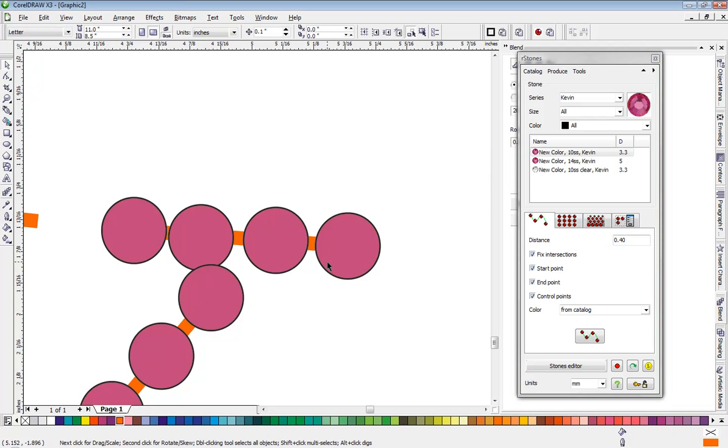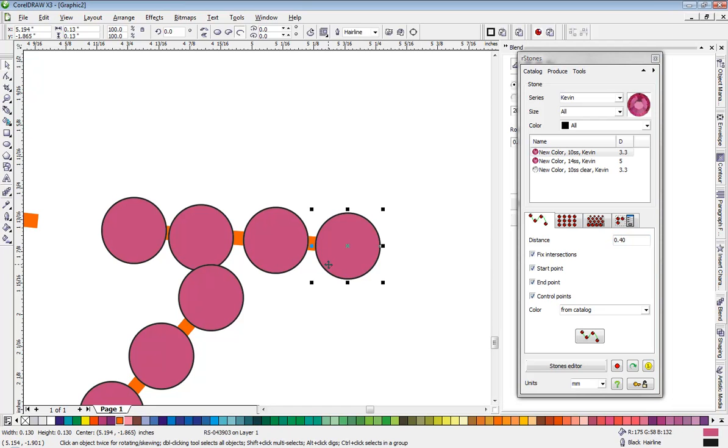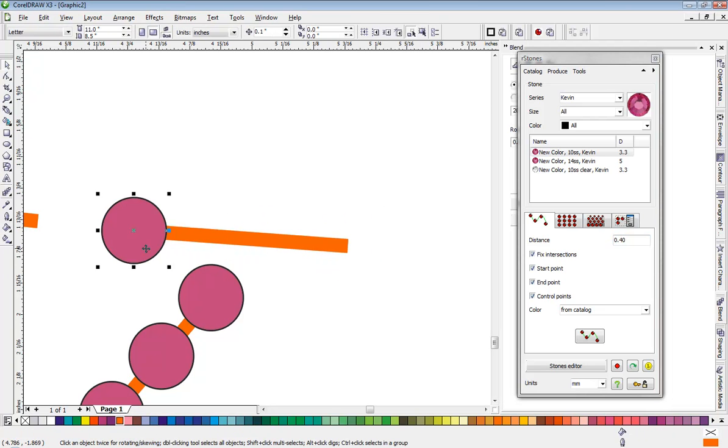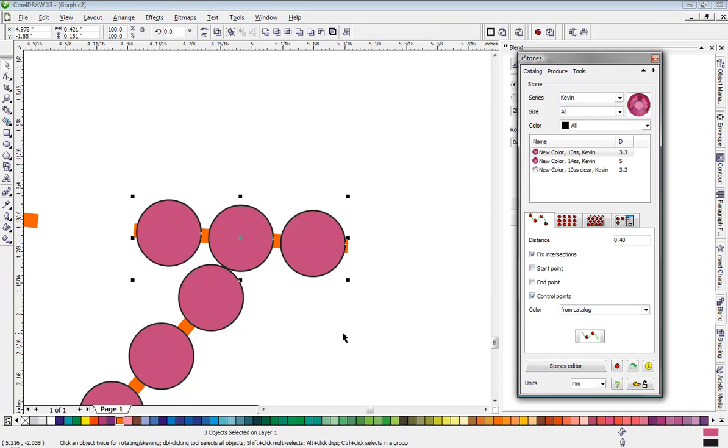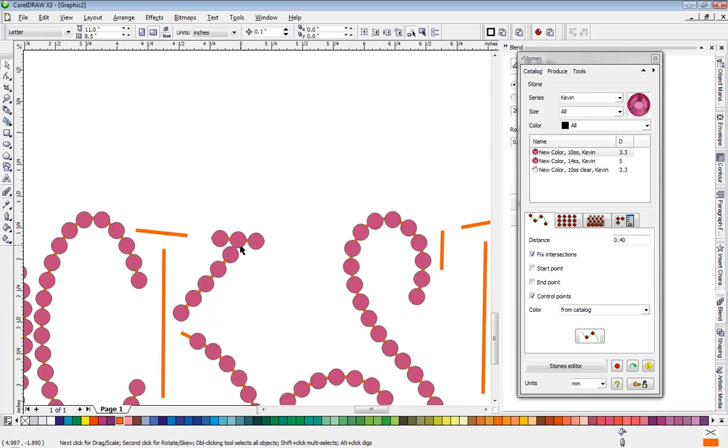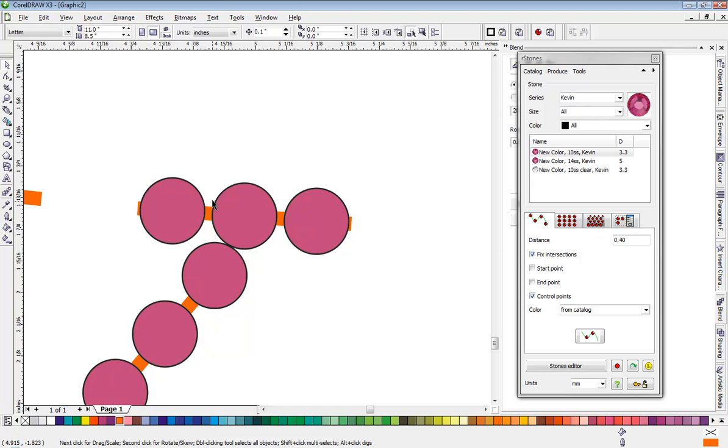Okay, so as an alternative, sometimes, in this case, it might be smart to not tell rStone to put one at the start and the end. Just take this line segment, put me in some stones. And so now when you get your stones, you only get 3 stones. In this case, I really wanted 4 stones. You really don't get the 4 stones, but you do get these stones that are equally spaced.